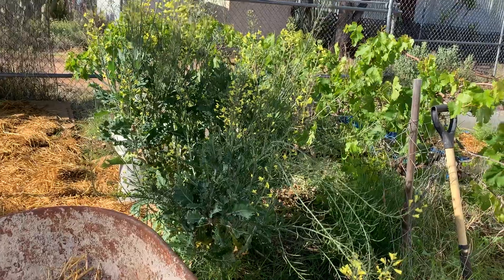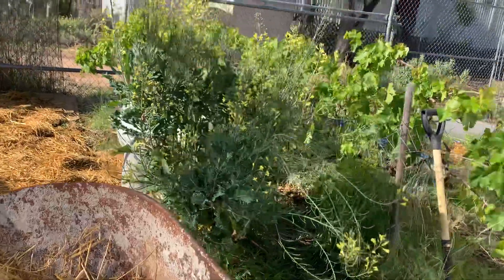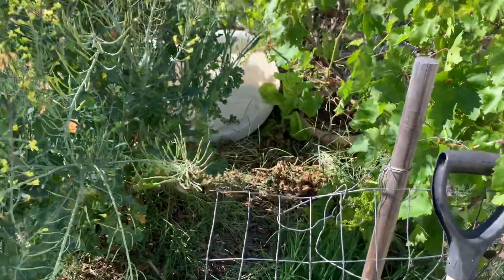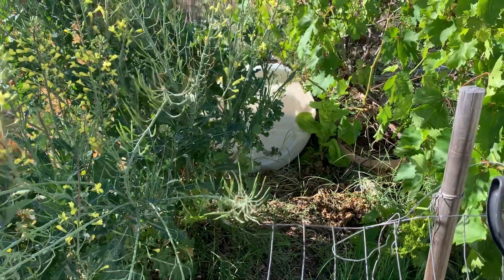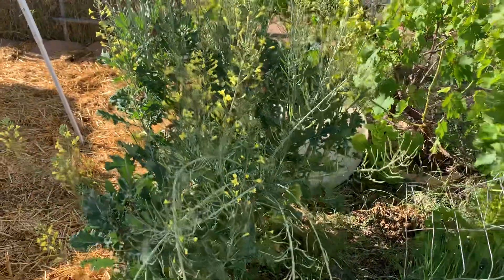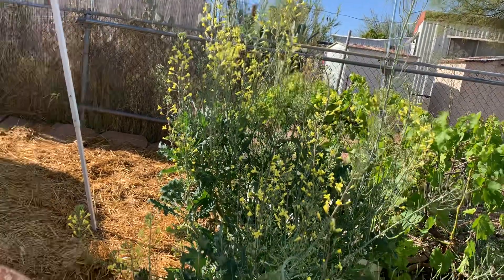I extended the chicken coop and planted some seeds during the lockdown — all kinds of stuff going on. I'm still shipping soap, so if you haven't looked yet, go to sopharvest.com. I'm going to put some seeds up there — these broccoli seeds when I'm done harvesting — and you guys can buy them and I'll send them in little baggies.